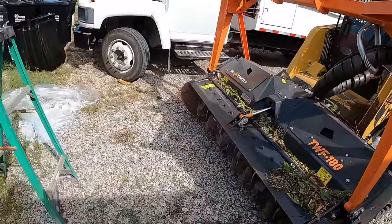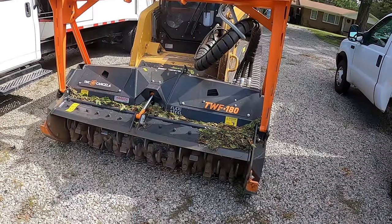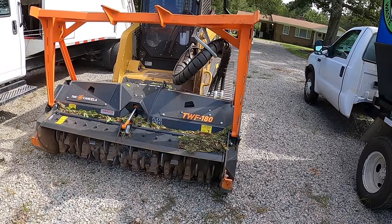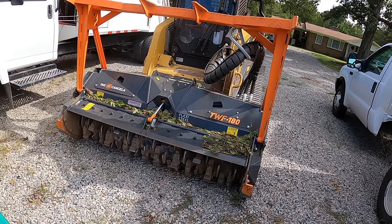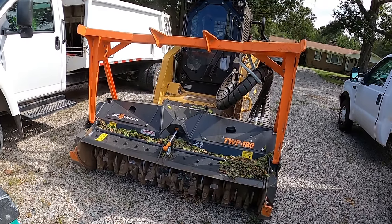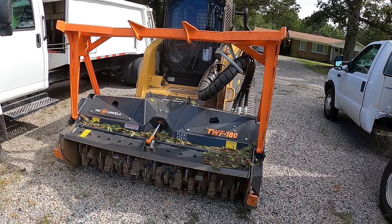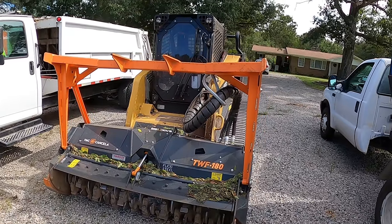All right, the TMC Cancela did a great job in here today. The teeth are pretty dull. I need to sharpen them, but I figured we'd be grinding a lot of just old rotten stumps and stuff on the ground today, along with a little bit of small brush. There wasn't anything really super heavy in here that we were grinding other than the stumps. Some of those stumps were pretty hard, but for the most part, the teeth did a great job in here, even though being a little on the dull side. Even dull knives typically will cut better than carbide, so it still did a great job in here. Didn't have any problems with that.